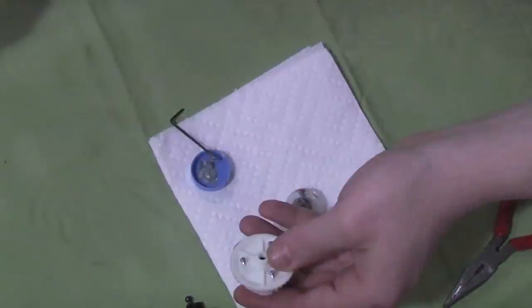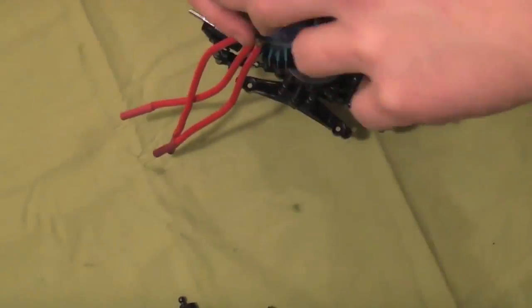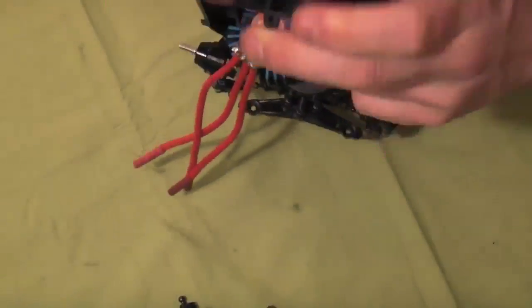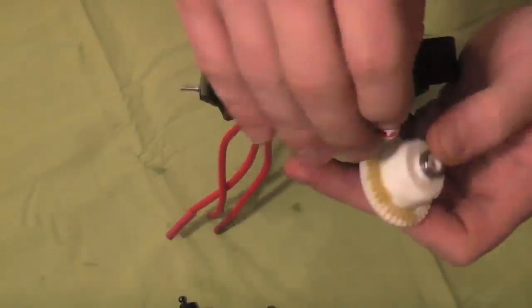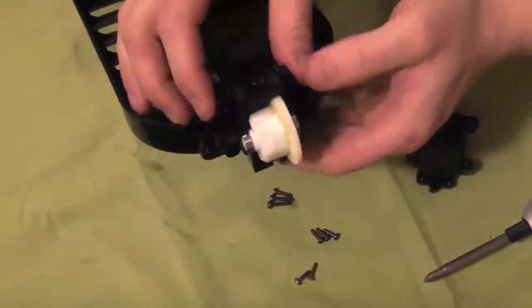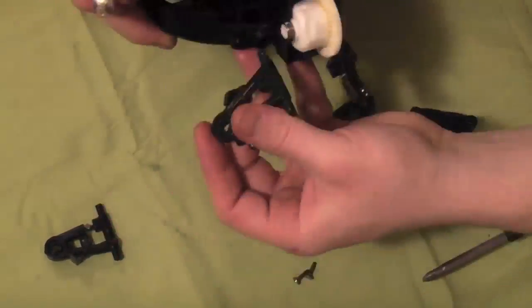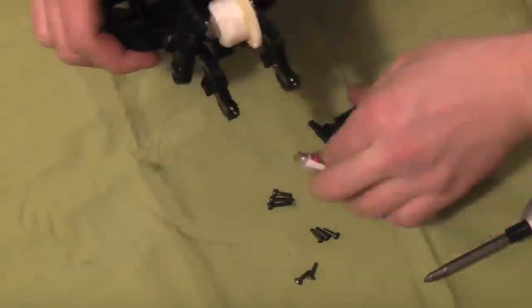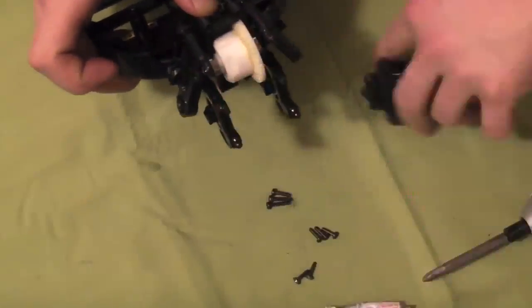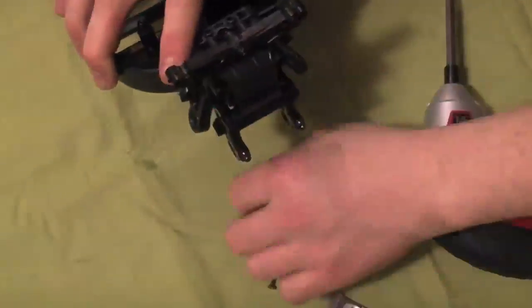Three screws hold that. Put the plastic gear at the end of the shaft drive with two bearings, a spacer, and then the plastic gear at the end — make sure to grease both sides. Then push the diff through. Grease the ends of the A-arms and put them into the diff case into the crossmember up top, close up the diff, and you have three screws at the top.